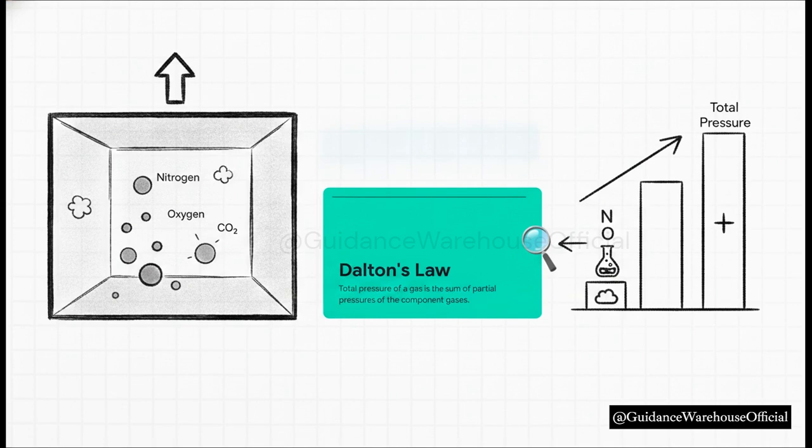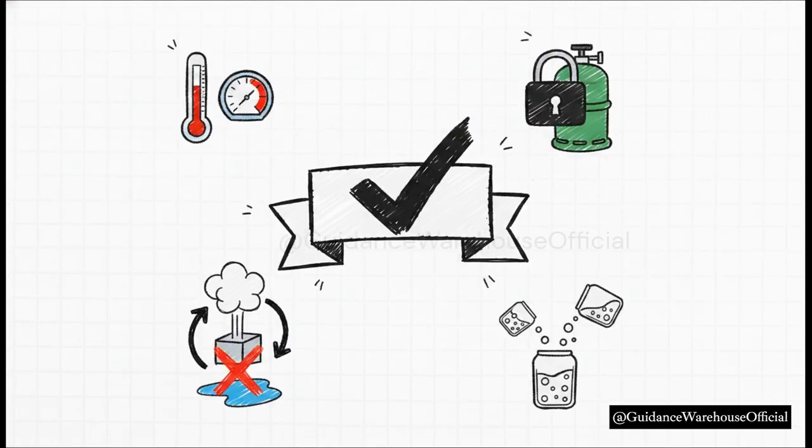It states that every individual gas acts completely independently. If you want the total pressure of the room, you just add up the partial pressure of the nitrogen plus the partial pressure of the oxygen, and so on. They don't interfere with each other, they just neatly stack together to create the total atmospheric pressure that's pressing against us right now. Before we wrap up, let's quickly summarize the key takeaways we've conquered today.